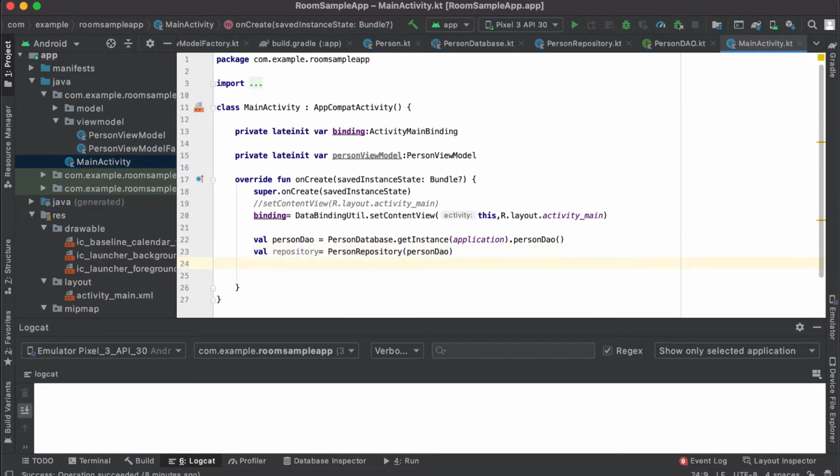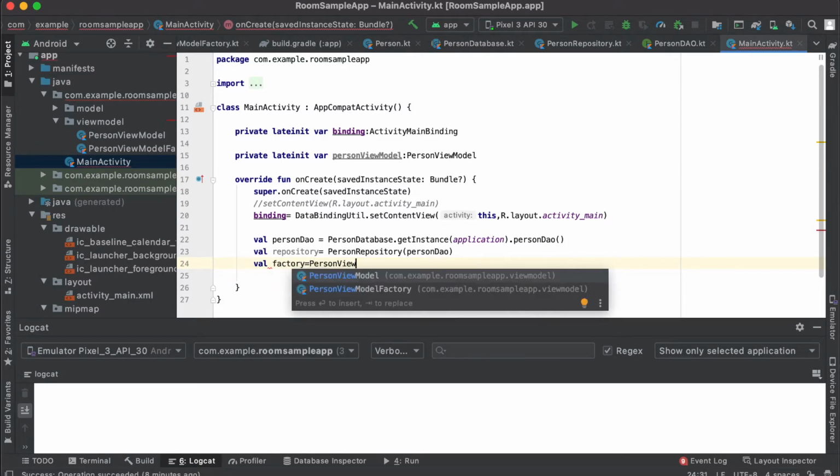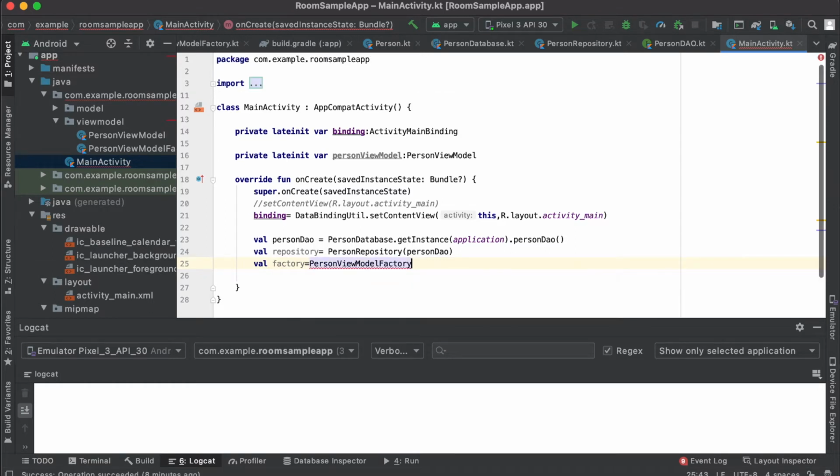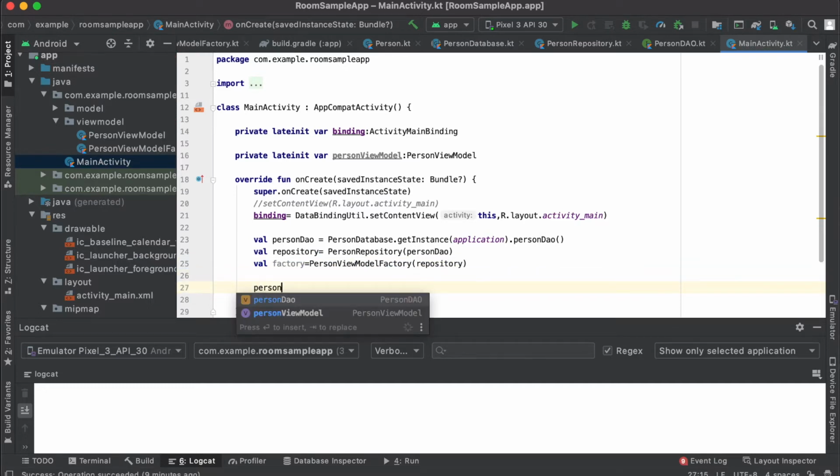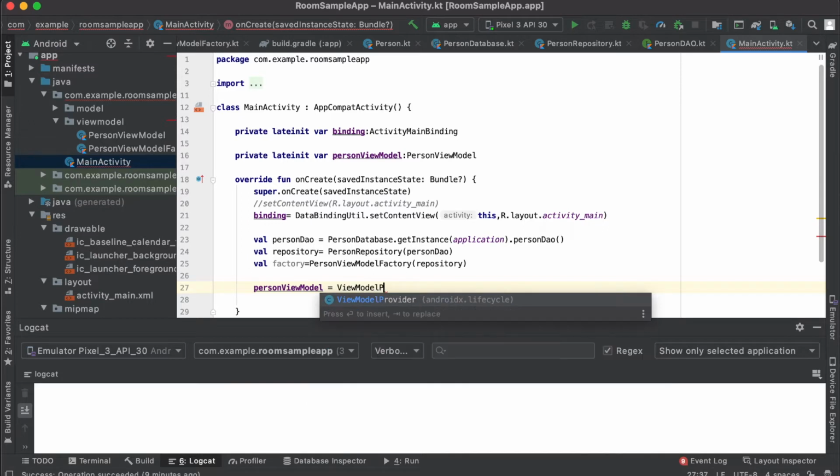Next, I'm creating factory instance. Now using person view model, I'm calling view model provider class. It is a utility that returns view model as a scope.